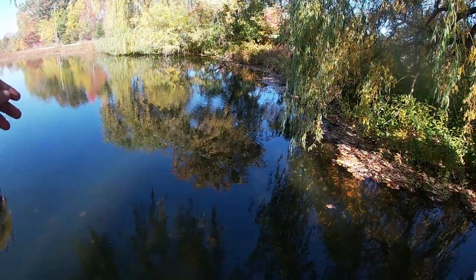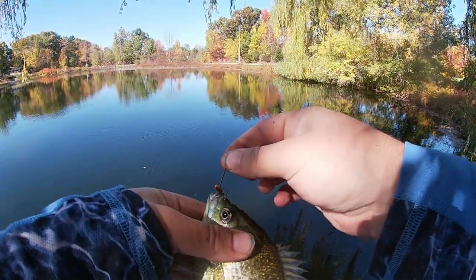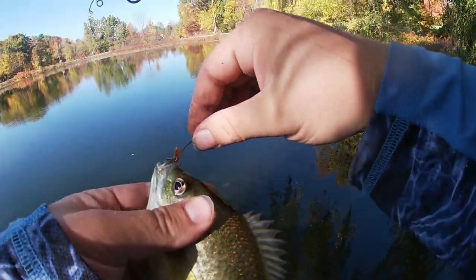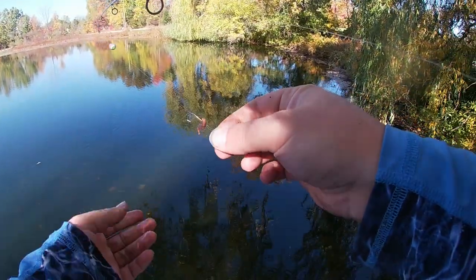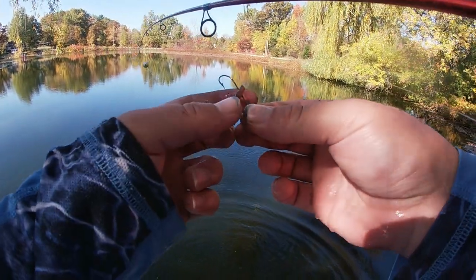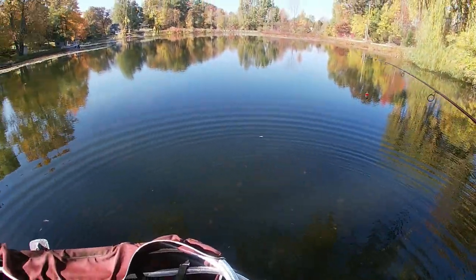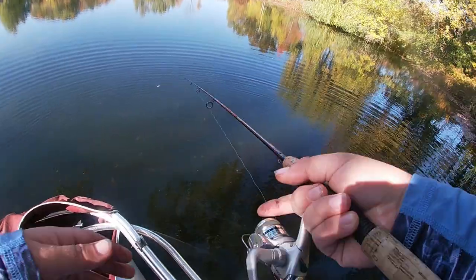That's actually a real nice one. My hand for reference size — hey, look at that. It's all about making small changes, just like I was talking about. I cast it out a little bit further. Right around shore here I'm seeing all sorts of smaller fish — they'd be great cut bait. But if you want to catch the bigger ones, cast a little bit further out, cast around lily pads — look for stuff they're going to be looking for too.